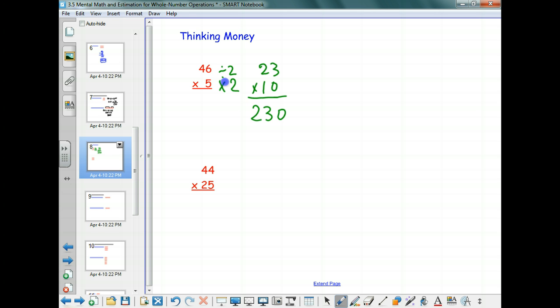All right, so why would this second one be grouped in here? How is this one thinking about money? The quarter. Where do you see the quarter, Haley? The 25. It's like having a quarter, right? 25 cents. But again, I don't really want to carry a whole bunch of quarters, certainly not 44 quarters around in my pocket. What can I do?